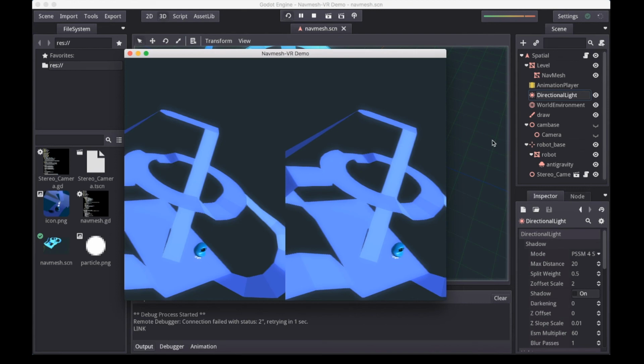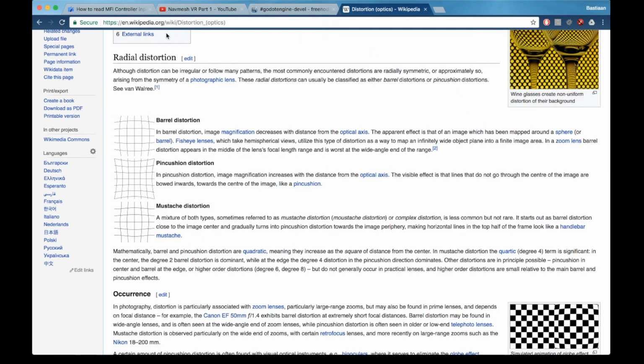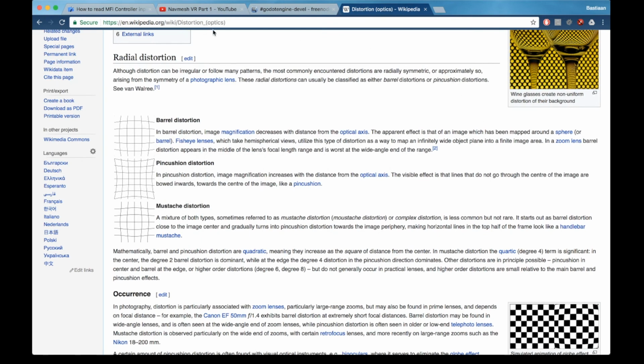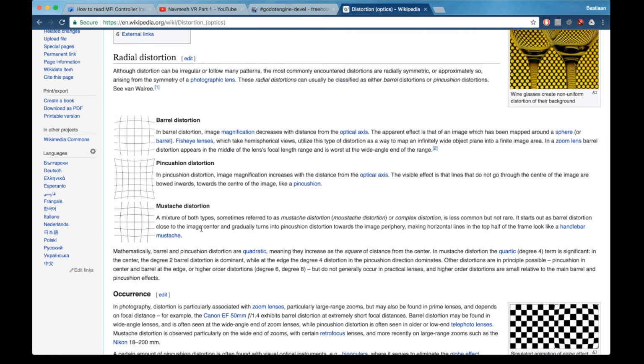Okay, so the topic of this video is going to be lens distortion. For that, I'm quickly going to switch over to Wikipedia, which has a nice little page on distortion that I will copy into the description of this video. It gives you background information about the whole lens distortion story in much more detail than I'll ever be able to effectively communicate.